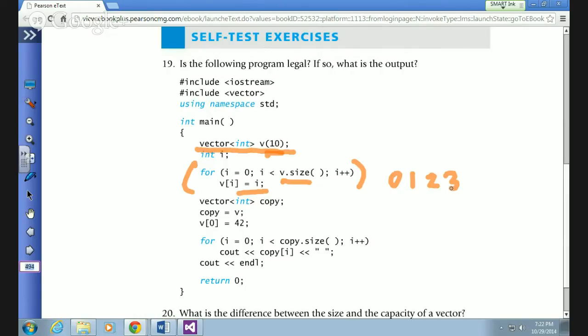We then declare another vector called copy, and we copy v into copy. So copy basically is going to get its own memory and all of the values out of vector v. We then set element 0 of vector v to the value 42.